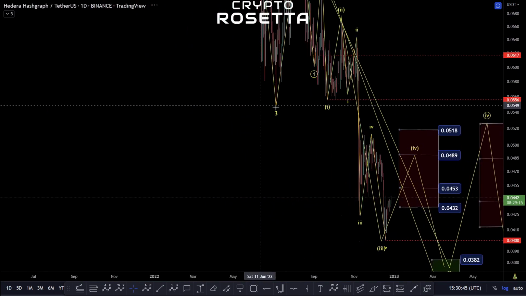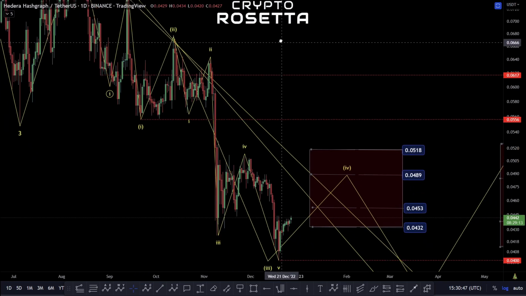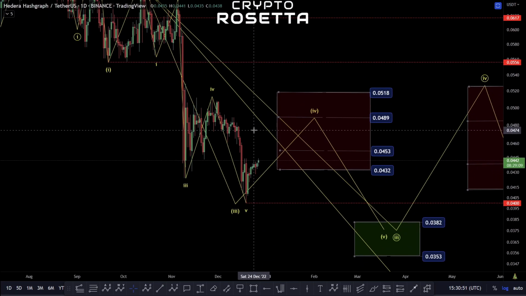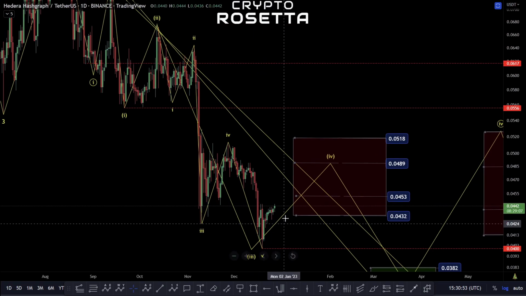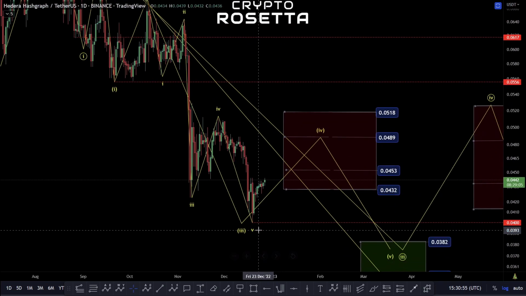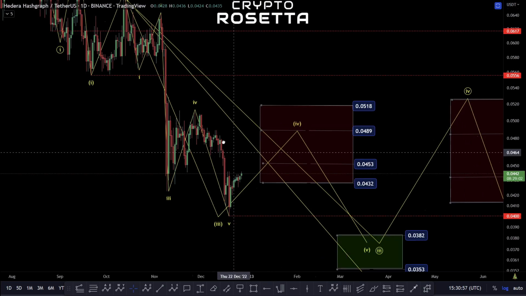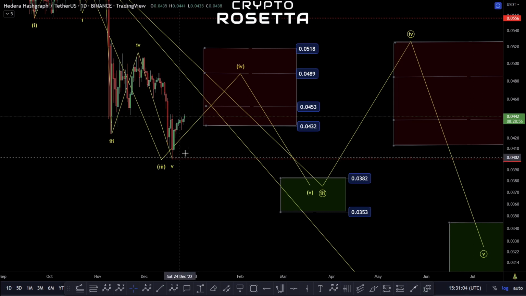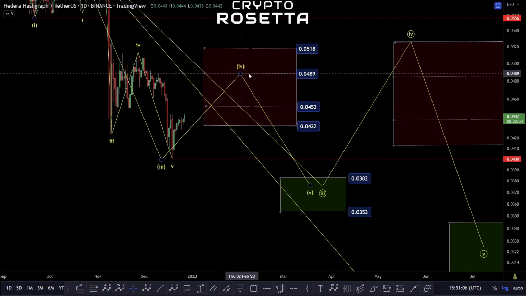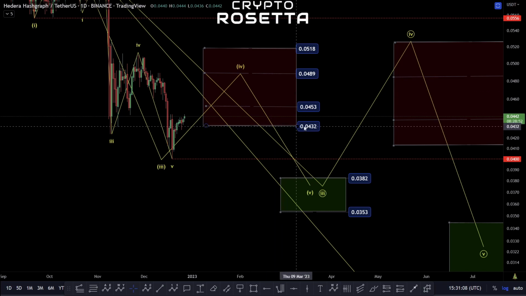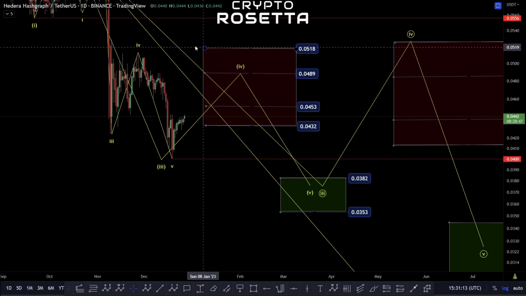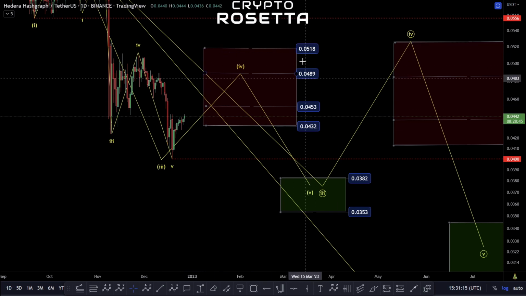Looking at this move from the top point here, what we'd have is a 1, 2, 3, 4, 5, which looks to be completed for the most part. There is a way of counting this where we're not completed, but we'll go over that shortly as well. If we are completed at this low of this 4 cents area, we'd be looking for this move up in a fourth wave. This fourth wave could technically move anywhere between this 0.432 to this 0.518 zone. That's a typical fourth wave correction zone.